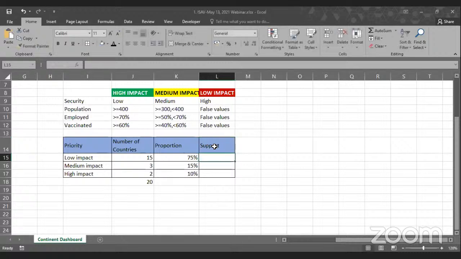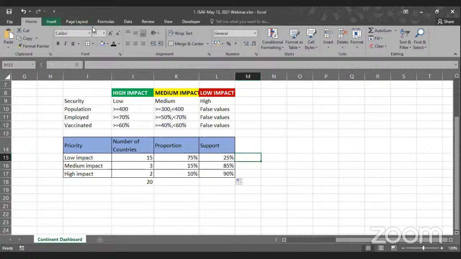So the formula I'm going to put in the support column is 1 minus this. So 1 is 100%, and when I do that, everything in this row is equal to 100%. Okay, that's 25% plus 75% is 100%, 15% plus 85% is 100%, and so on. So we now know we're making a circle. It's basically the pie chart we're going to use to make our progress chart.